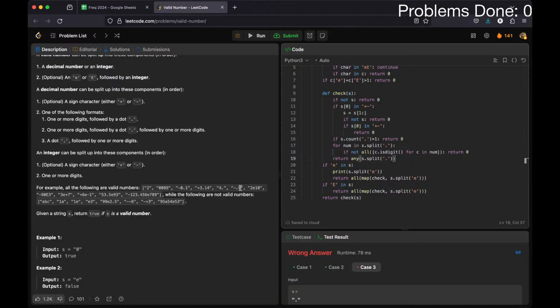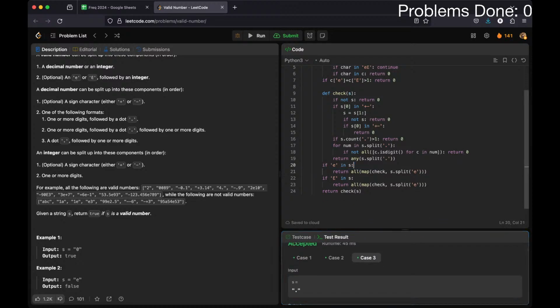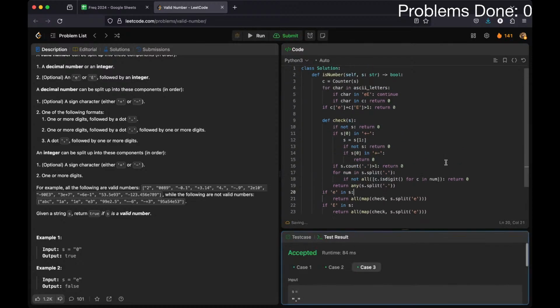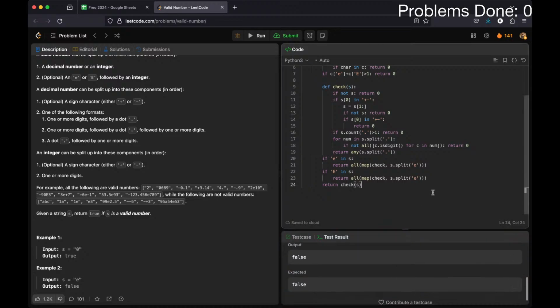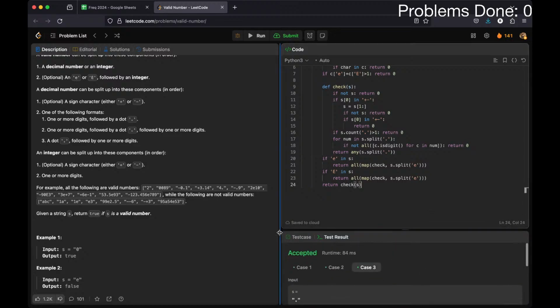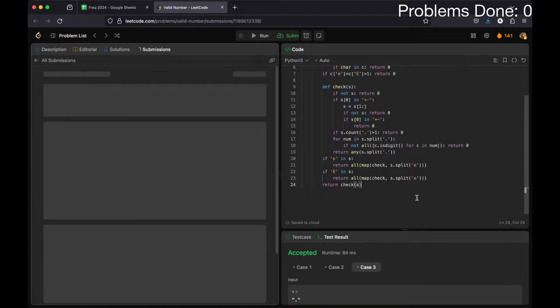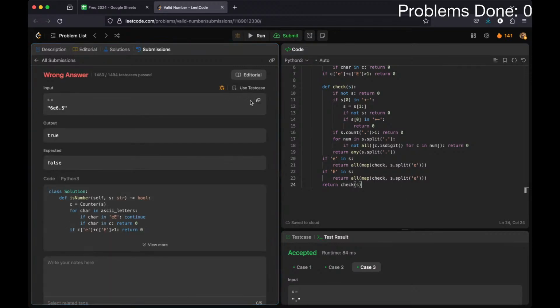So it's saying like you have to have 4 dot or 0.4 or something like that. Okay, this is the point where empiricism beats out theory. Yeah. Okay, this is false for some reason.